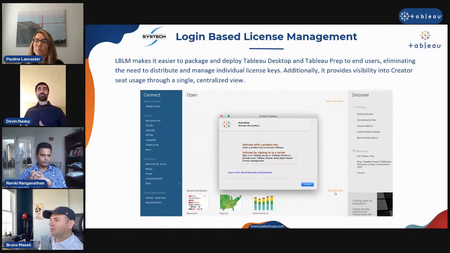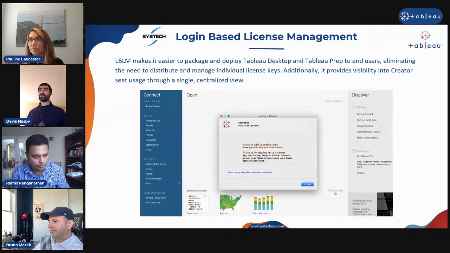This is a way for you to really cut your costs and have only the people who need to interact with Tableau actually interacting with it, having the license, and paying for it. There's no reason to buy 200 Tableau licenses if only 50 people are using them. It's a great way to buy a certain batch, test it out, see who's logging on, see how many get activated, and then adjust accordingly. I see this being a great addition, especially for bigger enterprises who need a lot of people to view Tableau, but maybe not all at the same time. So they can swap licenses in and out.